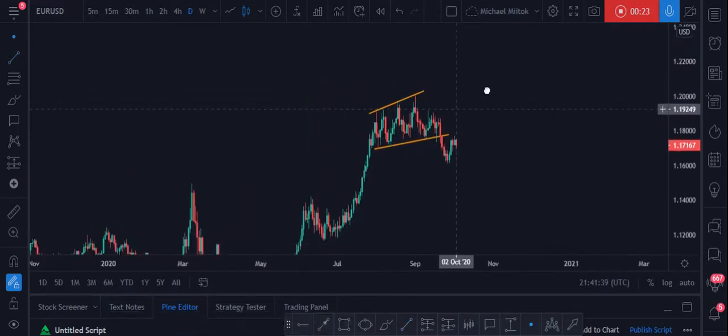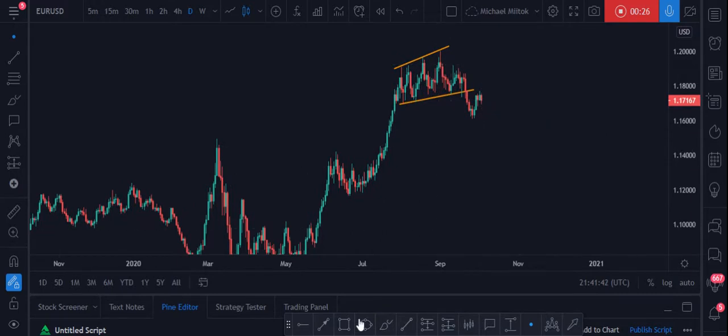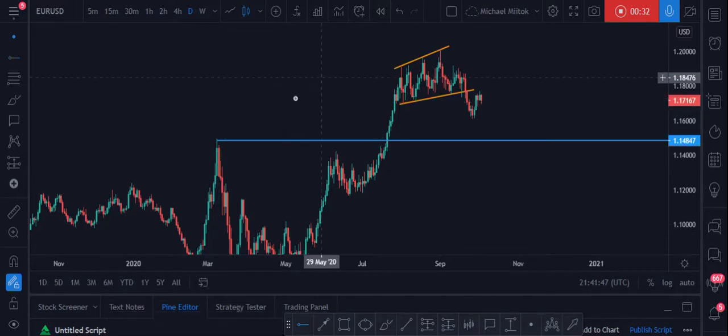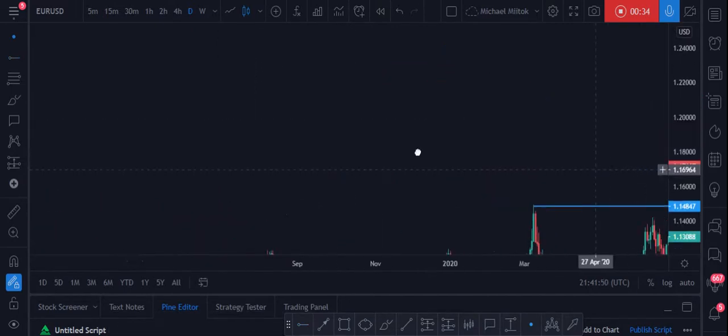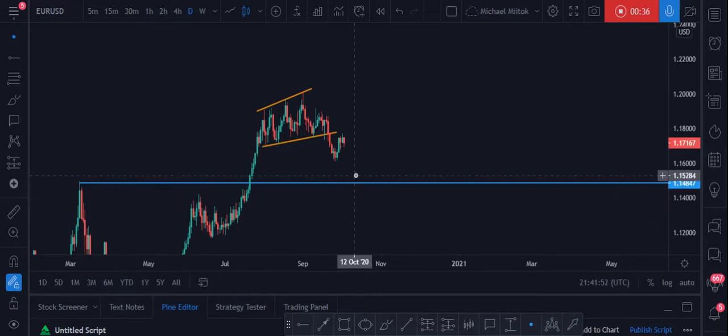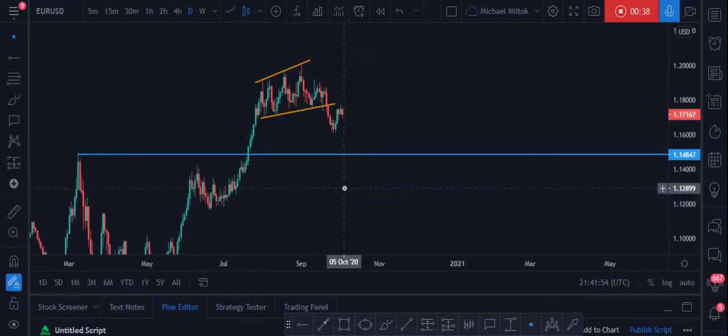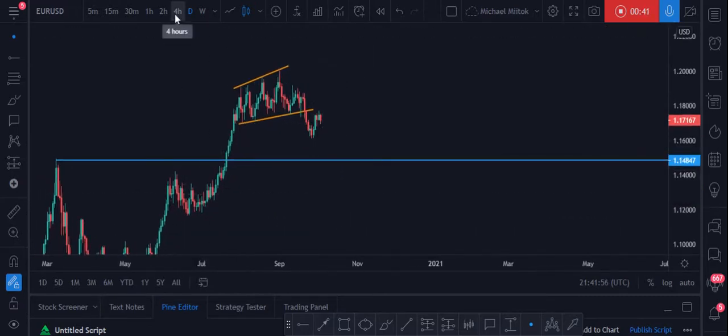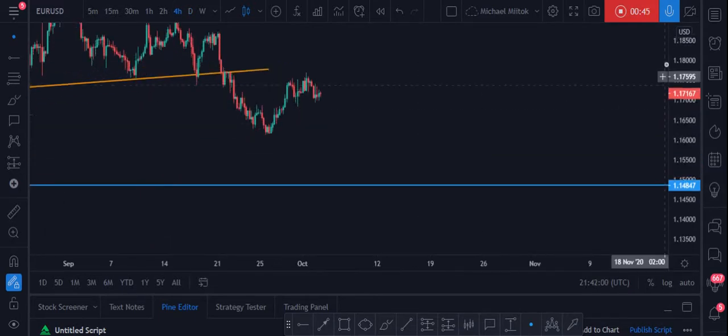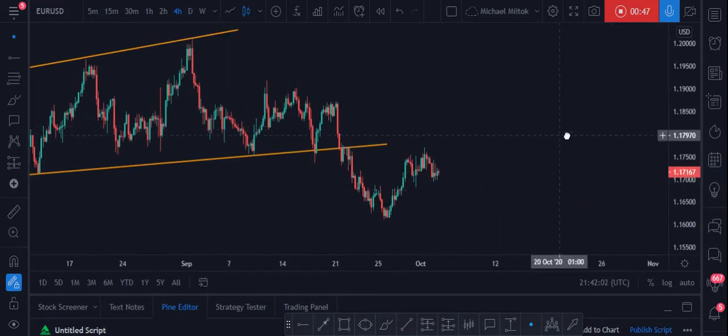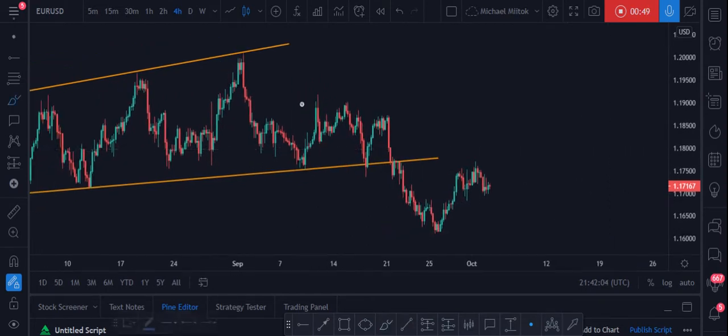So in this ascending channel, now I have been able to identify my pattern at the top of the structure, around the area here. You can see we have broken the structure and we are looking for Euro Dollar to see how it will react to this area. Okay, so let's go to the 4 hour to identify how our structure is actually moving.